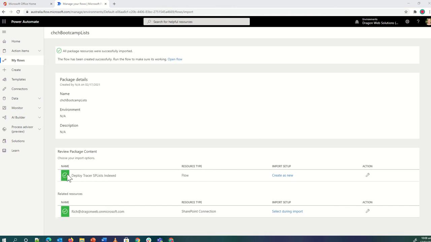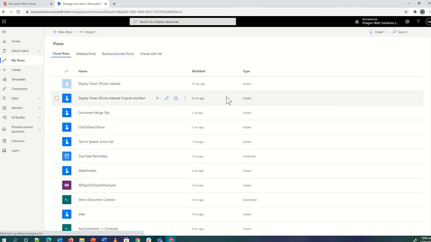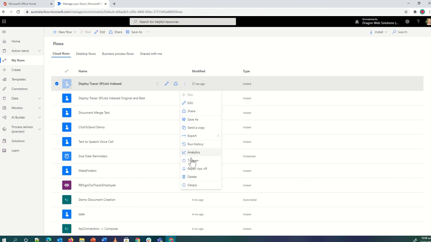Alright, and then once you've got the green lights up, that means your workflow is ready. So you're going to click back over here on My Flows, and then potentially, if it's not showing up, just refresh your browser. And there we go. An imported Power Automate flow is going to be disabled to start off with. So hover over it, let it go grey, click the vertical ellipsis, and select Turn On.